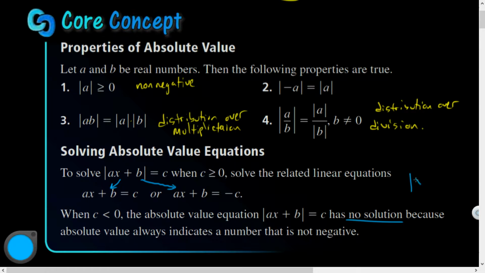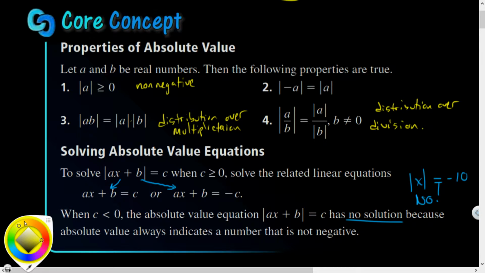Right? Like if I said, what value of x makes this true? You would say none, right? You'd just be like, no, and then you'd run away, right? Because that's what you should do anytime you're asked to solve an absolute value equation that's equal to a negative. No, because absolute values will never give me a negative. Remember, that's property 1 up here, right? It's always going to be 0 or positive. So if you have an equation equal to a negative, it's just not going to work, right?